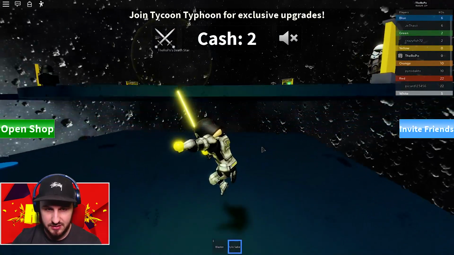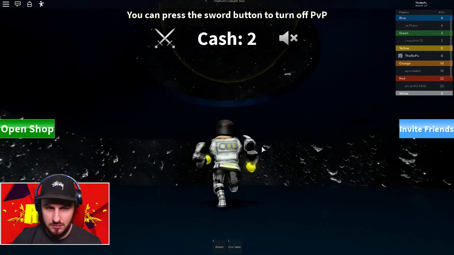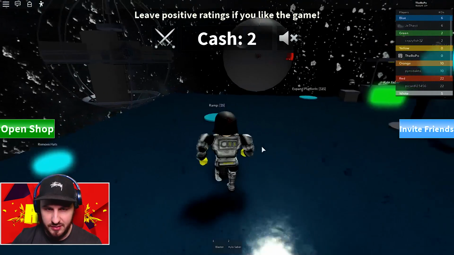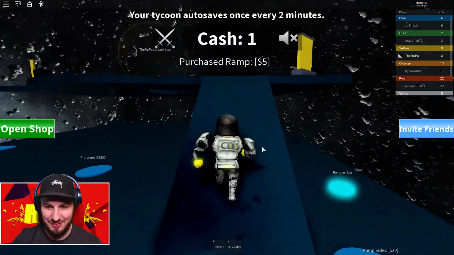Wait, how do I get back up here? Can I jump? Yeet! Wait, hold on. Maybe if... Yeet! What? I can't... How do I get... I can't get back up there. That's really annoying. Oh, ramp $5. Hold on. Hey, I've got 6 now. Wonderful. There you go. Ah, I got a ramp. I can get back up.